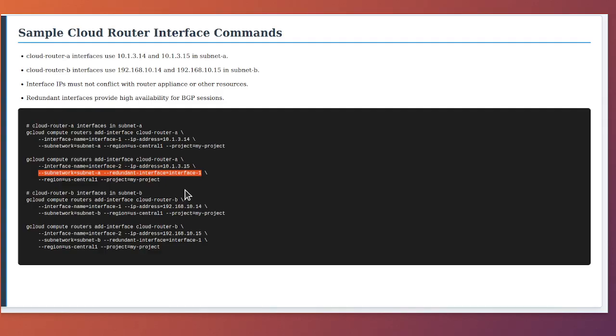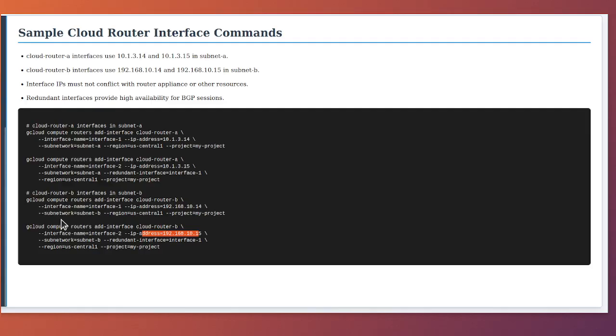For Cloud Router B, the commands follow the same pattern, but use addresses from subnet B's range. Interface 1 uses IP address 192.168.10.14, and interface 2 uses 192.168.10.15. Again, the second interface references the first as its redundant interface.